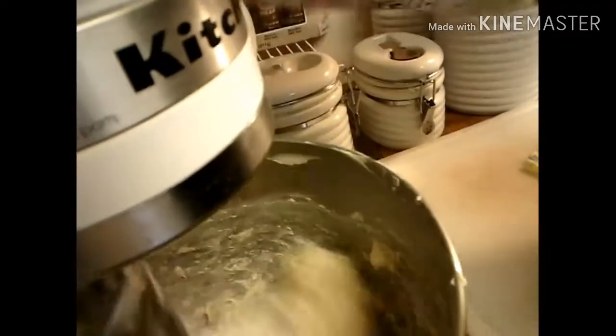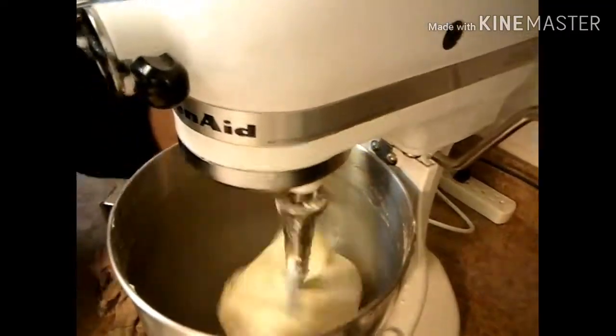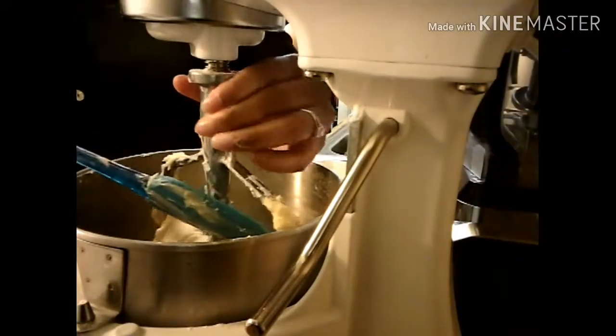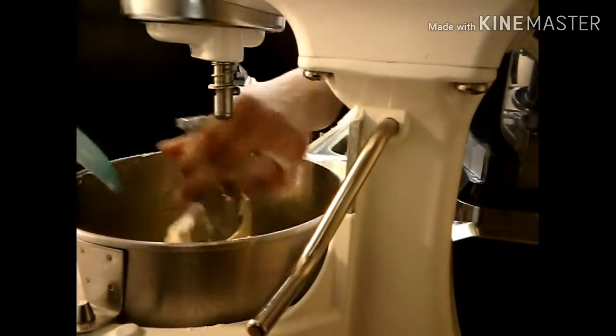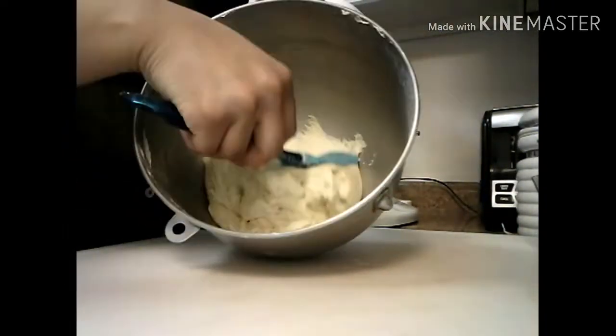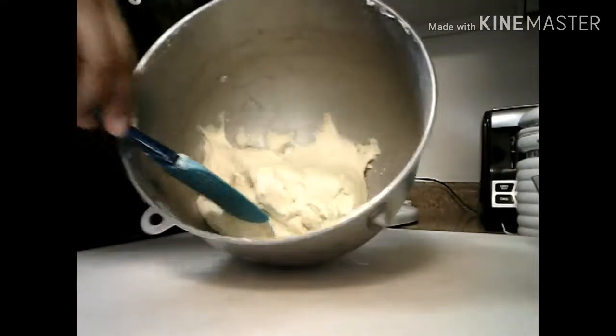And as you can see, the dough starts to become a little bit more loose again. And then you're going to add your 1/4 cup of flour, and this is going to help it pull away from those sides one more time, and it becomes the perfect texture that you're looking for. And as you can see, it became really nice and smooth and elastic, and that is what we're looking for when we're making our hamburger bun dough. So then I pull it from the spatula and from the dough hook or your paddle because you want to get ready to let this rise. And as you can see here, it was the perfect spongy and bouncy texture for the dough.